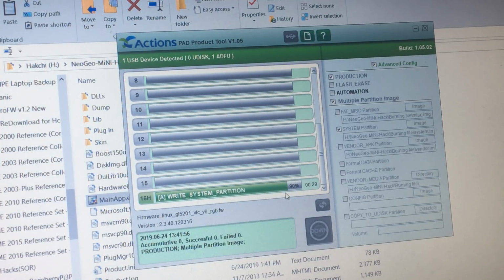Oh, you know what? I forgot to put the... so once it's done, it changed to Geo USB. I forgot to put the system file. This is the original system file. I need to put the one that is from Billy. Well, let's go ahead and test it and see what happens.